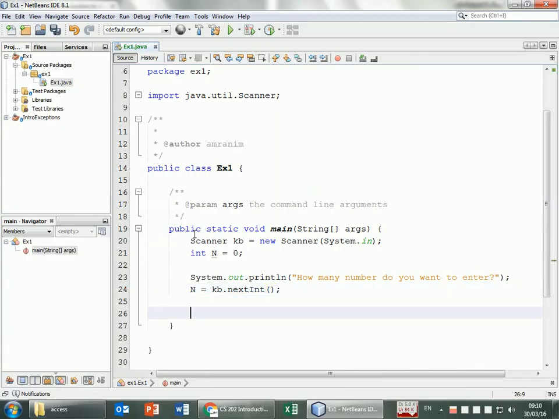Now that we have the number, we can do two ways in order to calculate the average.